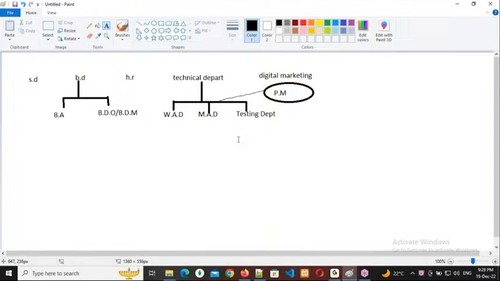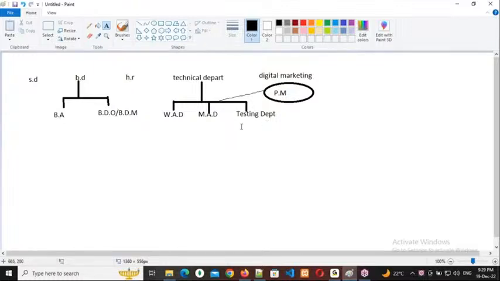And then, how many persons are required for each department? Web application development, how many persons are required? Mobile application department, how many? Testing department, how many? Like that. So that finalizes the human resource. They will finalize the team size for each department and the phases to develop. First of all, they need to finalize the deadline of the entire application. Then only they will divide it into modules and finalize the module deadlines also. Up to here, this is the agenda.